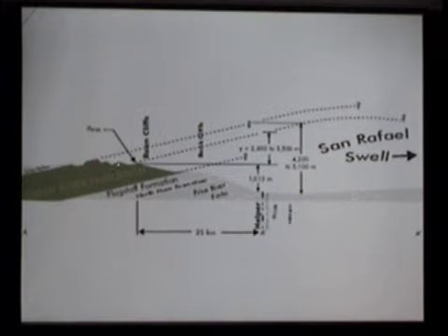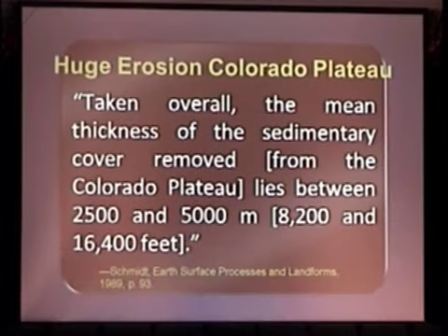And even north of the area eroded, you showed about 600 meters of erosion. So when you add up the angle of dip, which is about 8 degrees, and the distance here, just by trigonometry, you get an average erosion over this area of 4,200 to 5,100 meters. That's up to 17,000 feet of erosion over the San Rafael Swell. And that's typical of the Colorado Plateau. The Colorado Plateau is 150,000 square miles.